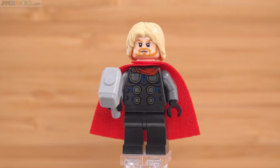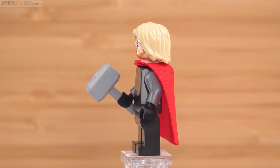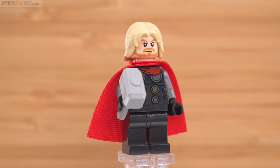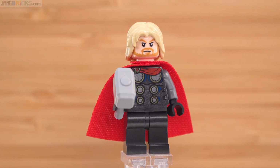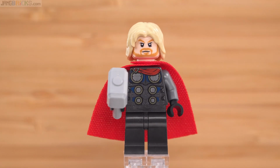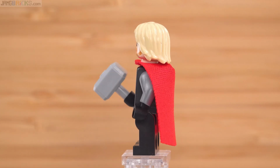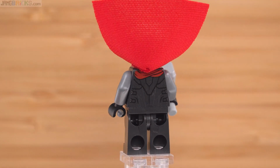Here's a version of Thor, and to me, as someone who's not a Marvel super fan, I look at this and I find it to be not one of the better looking ones. I think the print for the torso there looks pretty good, has some nice detail in it, and I know that's based off a number of versions that have been depicted in multiple media in the past, so I think that's actually done pretty well, but just overall, as a figure, this doesn't strike me as awesome. I don't know. Torso is really good.